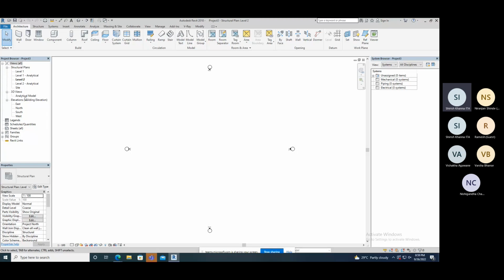You can see here, the line model. The columns are shown as a line. The elevations are available here. That's the only difference in this. So we can create an analytical model in default metric also. That is not a big deal. We can create that also. Clear?